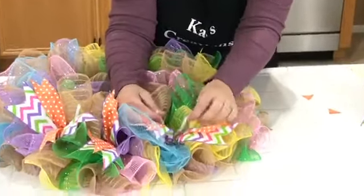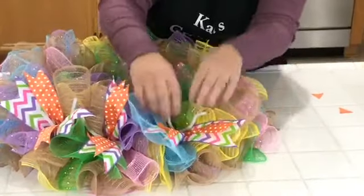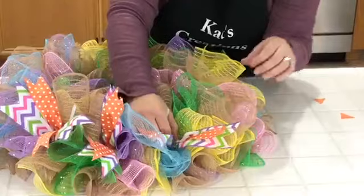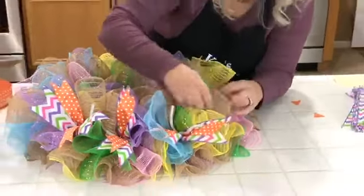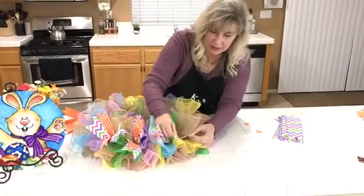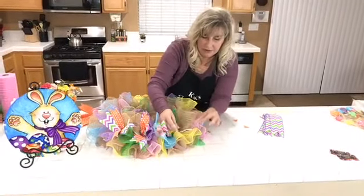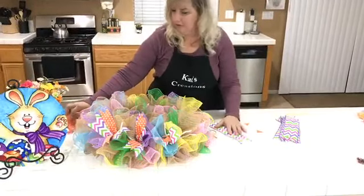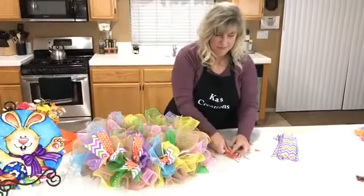I'm not untying the pipe cleaners that I tied the Deco mesh in. I'm just going right on top of where I tied that and adding my ribbon. Got it. So I'm digging to find my other one, which is right here. I already have it prepped and open. That's exactly where I'm gonna stick the next two.